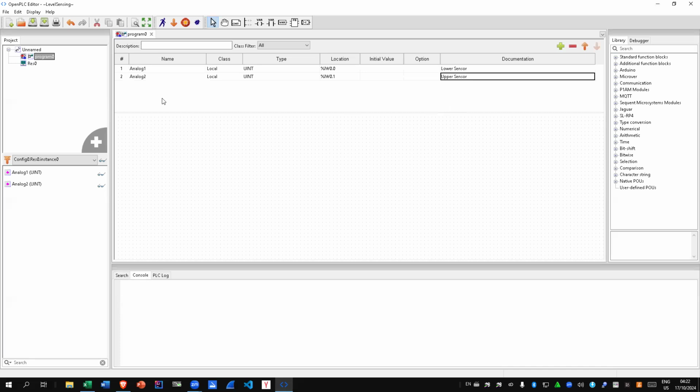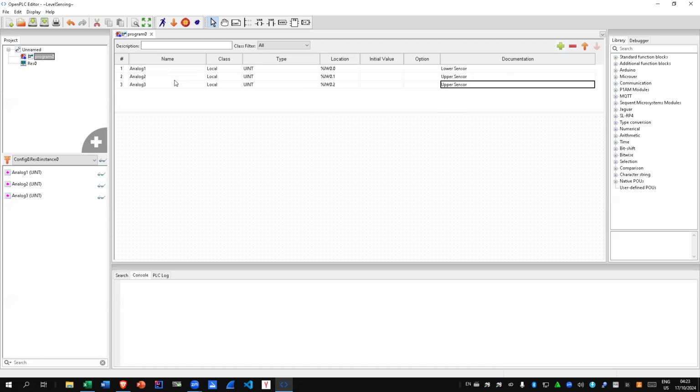So basically, I did not opt to use a switch or 2 switches, but instead I used an analog sensor to detect the distance. So if that would be the case for the lower and upper sensors that we have, we also need to have a motor output.